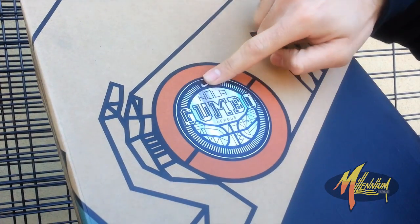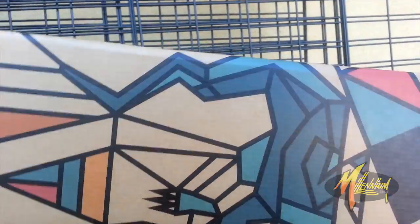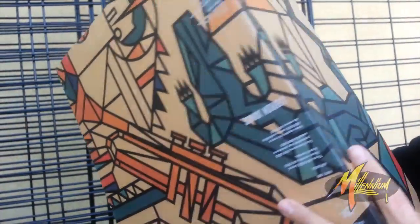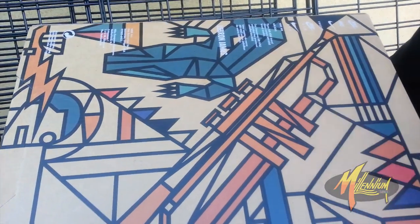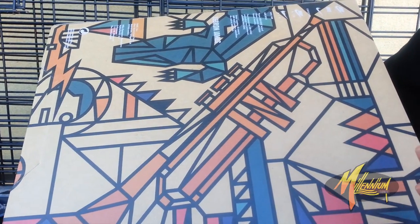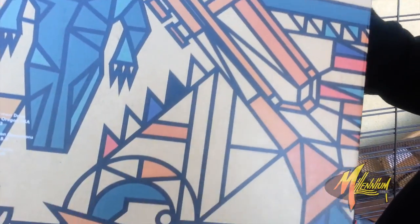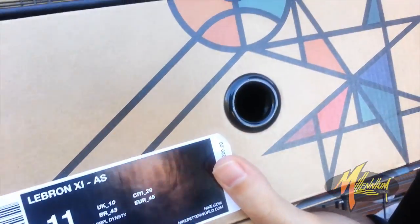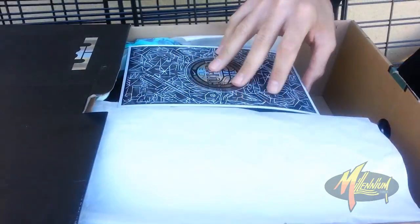You got that branding right there with the swoosh. Looks like a ball. There's the hoop, very stained glass-ish. As you can see right here, looks like an alligator. The trumpet - the trumpet symbolizing jazz culture. The gator symbolizing its value in New Orleans culture as a protector and also being just this fierce competitor. Keep in mind here also, as you can see on this box - LeBron James. That's right. We're going with the LeBron 11 All-Star.